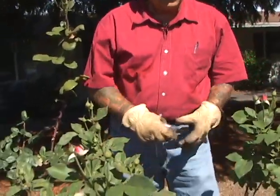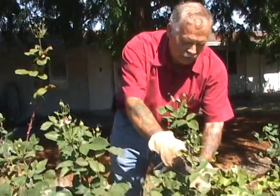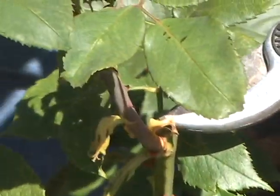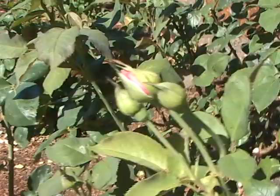This is an example of a rose that's been pruned already. You can see what happened. If you focus in right down in here, you can see the branch was cut here. A new branch grew up that now has 3 nice healthy flower buds on it.